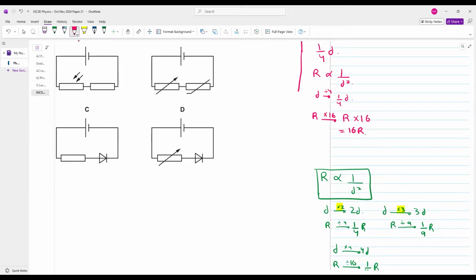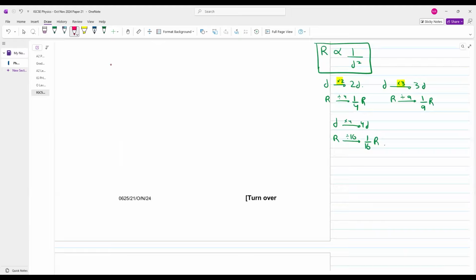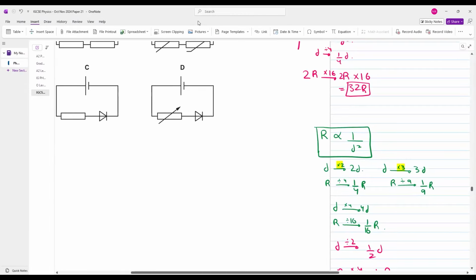Okay. Now can you realize your resistance was 2R. Your resistance was already 2R due to the length. So multiply 2R by 16. What does your final resistance come out to be? 32R. Simple. Whatever happens to the diameter, say the diameter becomes half, divided by 2, then the opposite function applies to resistance with the square: it gets multiplied by the square of 2, so 4R. If the diameter is divided by 3, 1/3D, what will the resistance become? It gets multiplied by the square, multiplied by 9, so 9R. And the rest I have shown here with 1/4D.